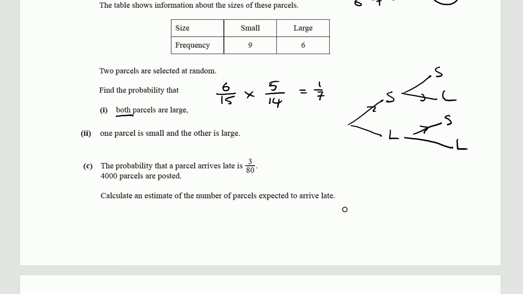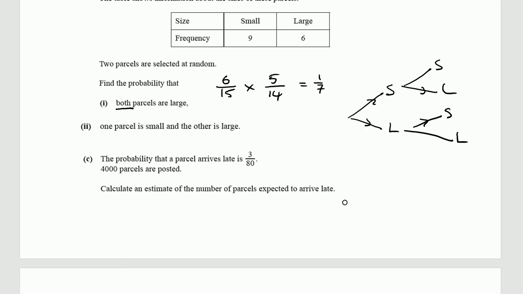Let's put some probabilities down. Probability of a small parcel being picked first is 9 out of 15, and a large parcel being picked first is 6 out of 15. But then there are only 14 parcels left. Over here, for instance, there will be only 8 small parcels out of 14, and there will be 6 large parcels out of 14. But if I'd picked a large one first, I would still have 9 out of 14 on this branch. There we go, 9 out of 14, and 5 out of 14 down here.